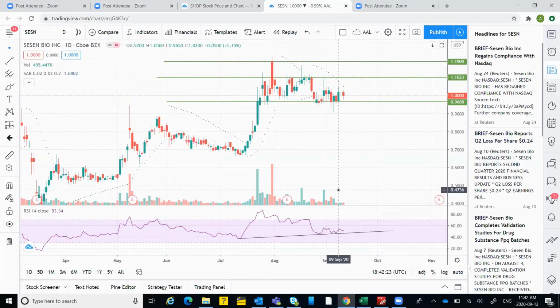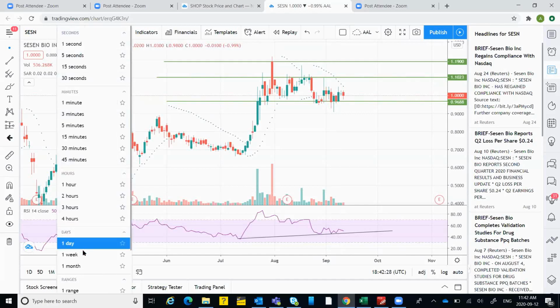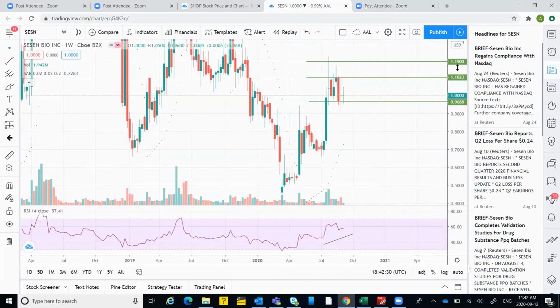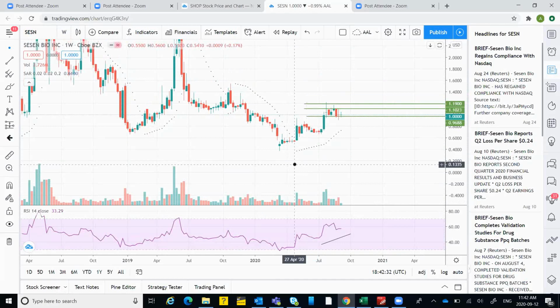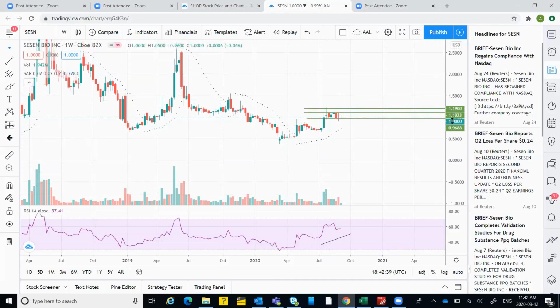All right. Can you take a weekly chart for the same thing, if there's a bigger target? Okay, let's look at the weekly. In the weekly, yes, it's positive. They're saying it's still a buy, and it gives you a bigger target also. Yeah, in the longer time frame, it is a good buy here. 1.4 is your target in the long run. So that's another good thing to look at in this stock.